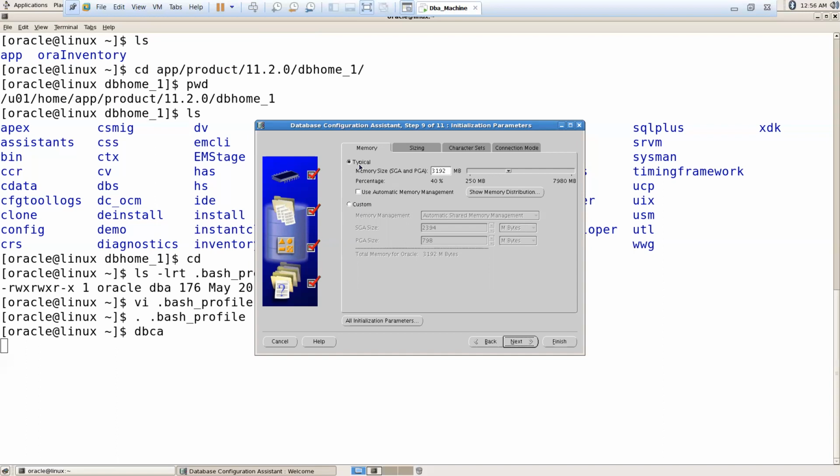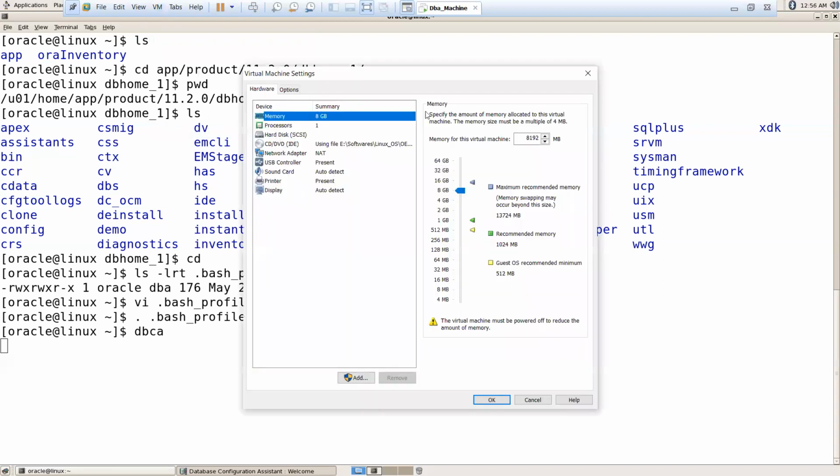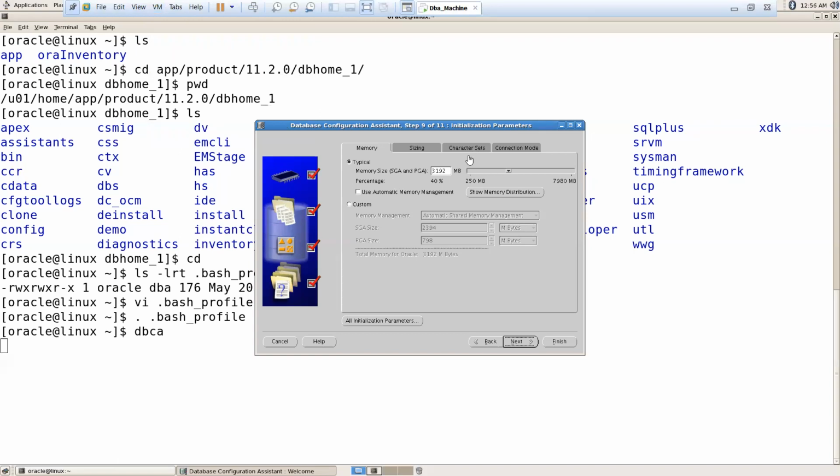For example, for this Linux machine, how much RAM have I given? 8 GB, see here in VM settings. Within that 8 GB, 40% RAM will be assigned for your SGA, that means for your instance, which is not required.